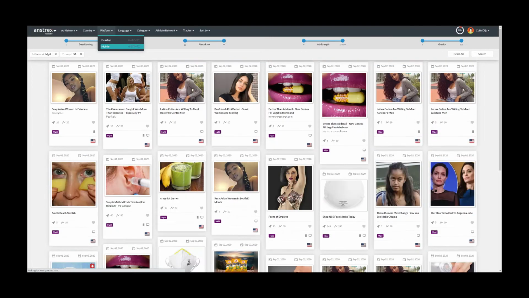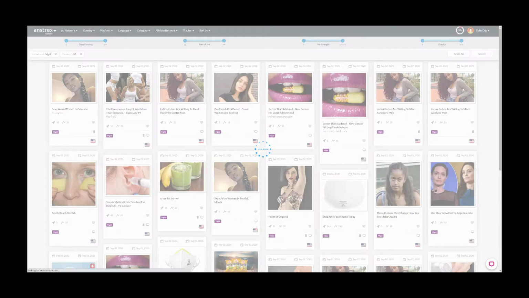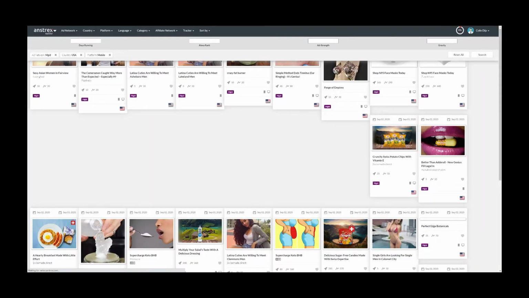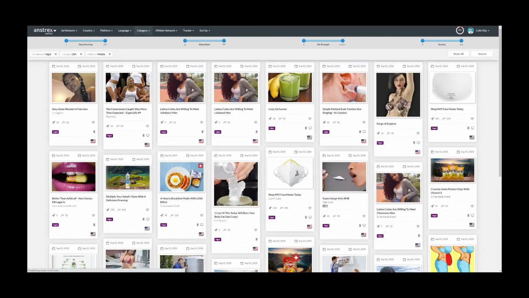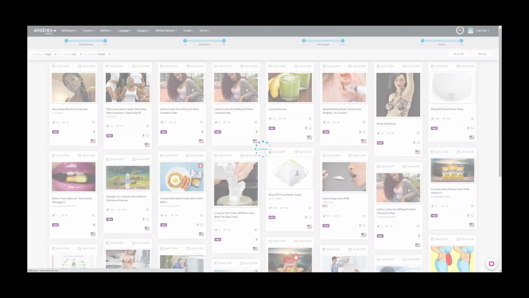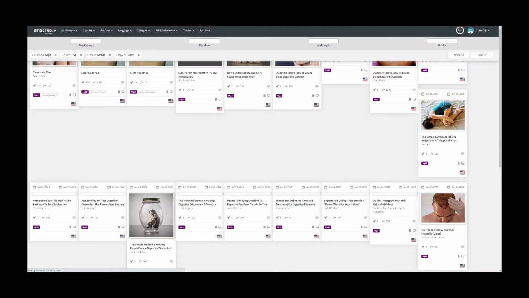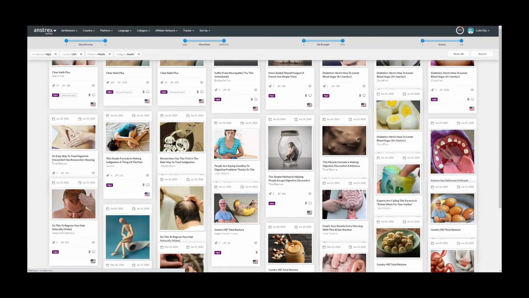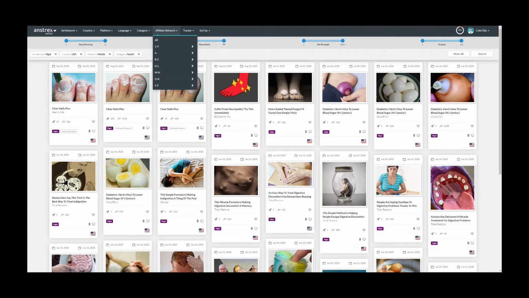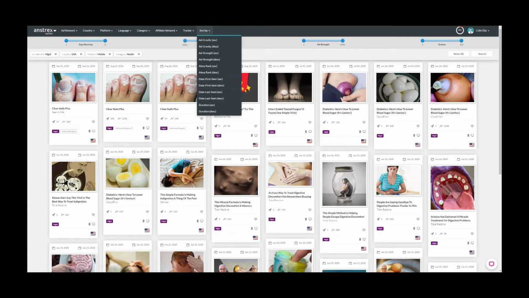Platform, we're gonna run this on mobile. Language, let's just keep that open. Category, health. Do they have a diet? No, so it's gonna be under health. All right, affiliate network, let's just keep that at all. Tracker, I don't really care.